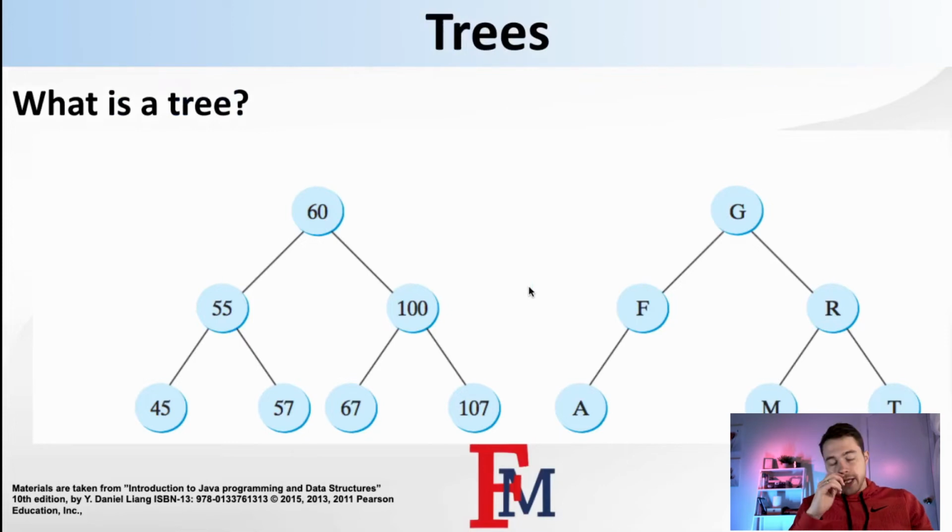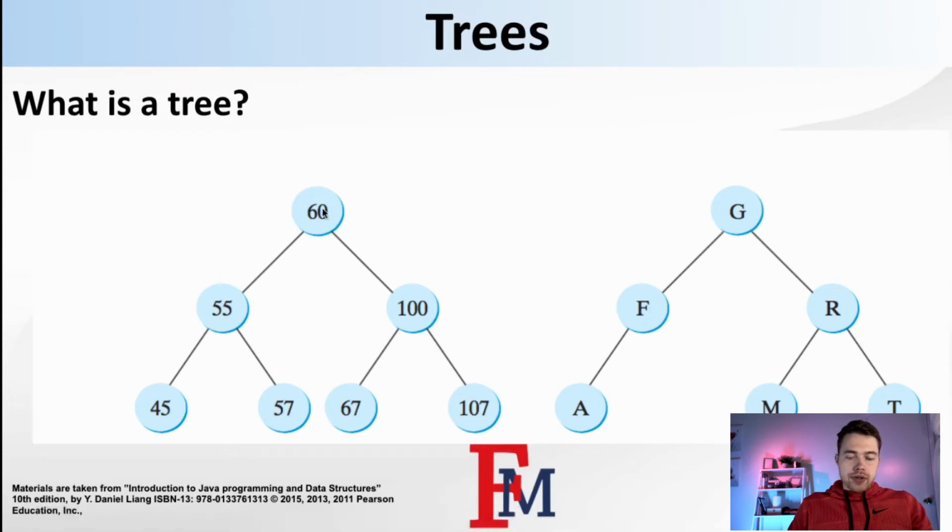So what is a tree? A tree is a fundamental, very important data structure, which usually looks something like this. You have a node at the very top, and that's called the root, okay? And it's connected to the elements below. In this case, we have 2 elements below, and for each one of them, we also have at most 2 elements below, right?